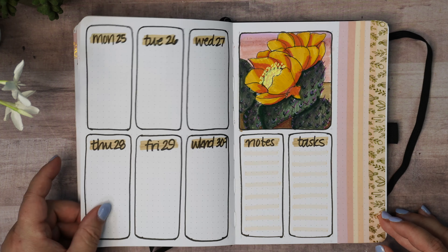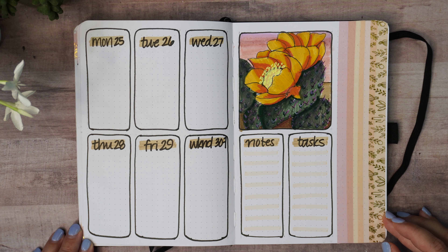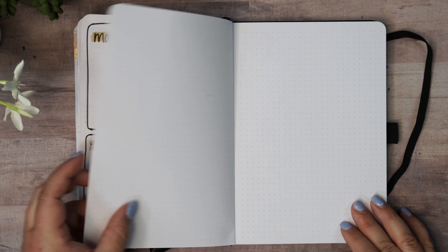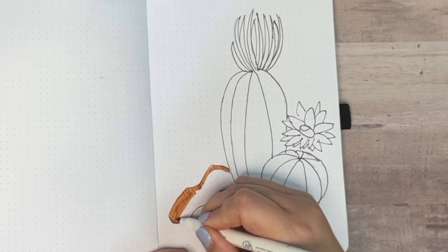This was my favorite page from the whole month just because I thought the illustration was so sweet. I think it's because I really liked the way the sunset looked in the background. I did that with a couple of Tombow markers, and then everything else was either a Mildliner or a super tip. There were various brands of highlighters but it was all just water-based markers and highlighters for the supplies this month for coloring.